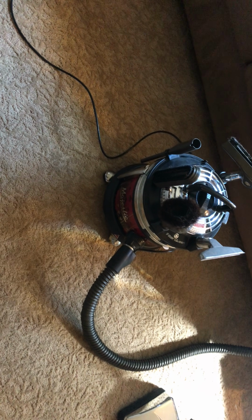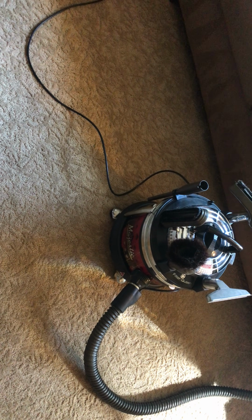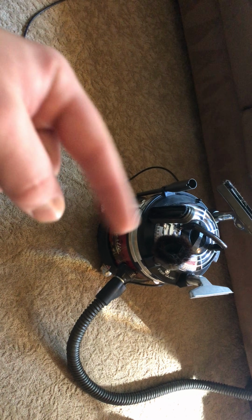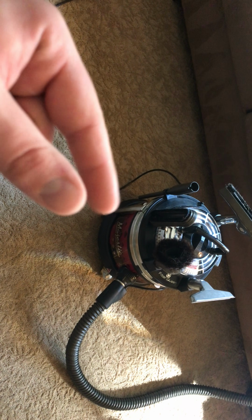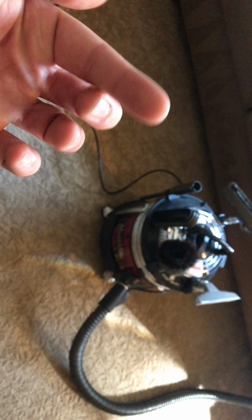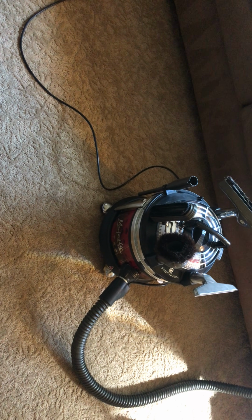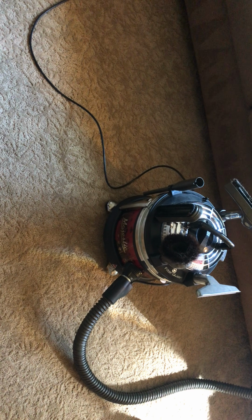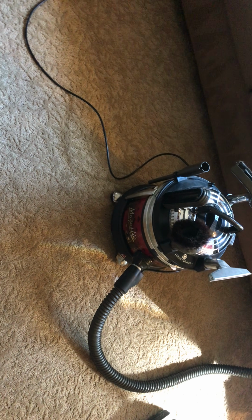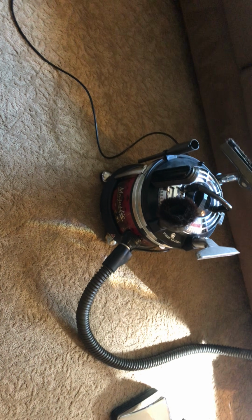When I got it, like I said, I had to put a new belt and a new brush roll on it because the power nozzle ran, but the belt was stretched out, and from her using it, she like melted the belt in a spot, so it kind of flared out where the belt hook is, and there was also a spot where I think she probably just said, screw it, I'm just going to buy a new vacuum. I've had this thing for years. I'm going to try something else that's maintenance free. I really think that's what she did.